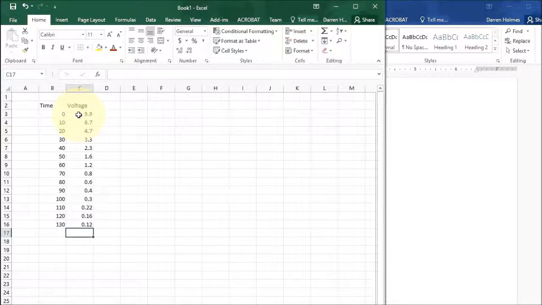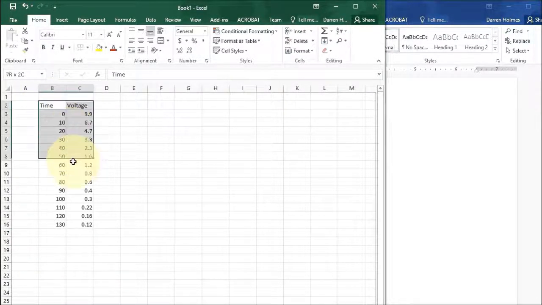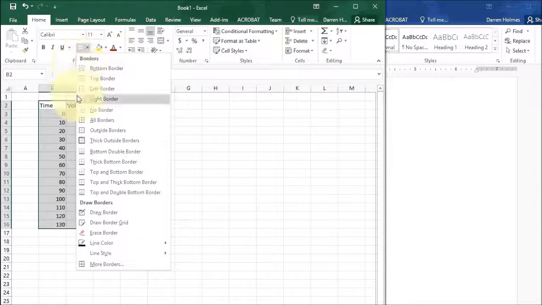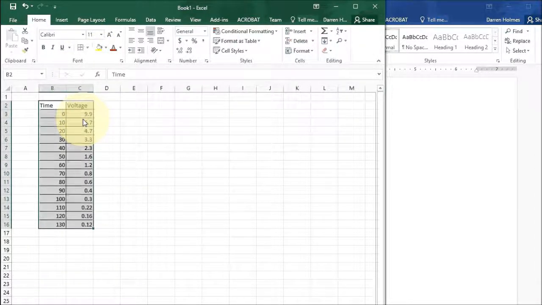Now I'd like to have borders on my table, so I'm going to left click on time and then drag my cursor over and down. Then I'm going to go up to this little box here and select all borders. So now I have a table.